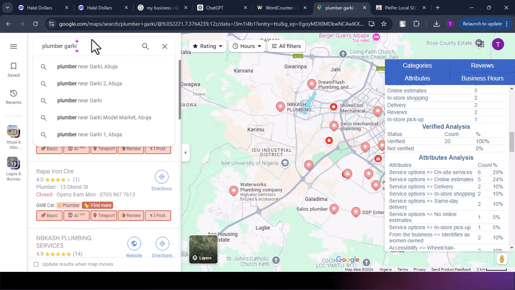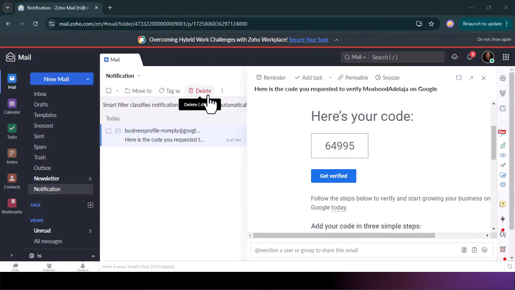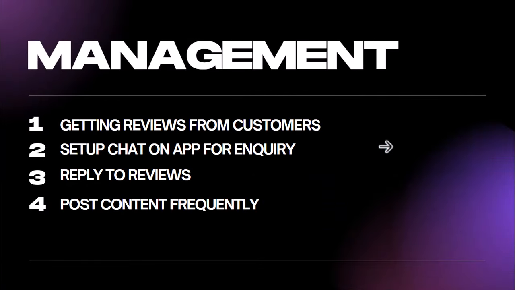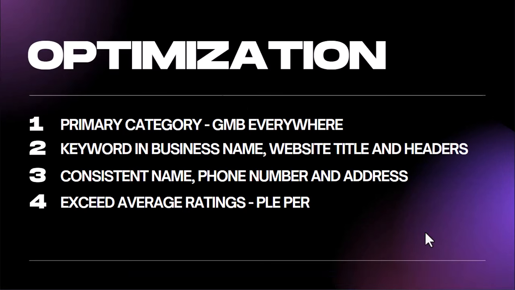For management, this is something that continues month after month. When you're done optimizing their Google My Business profile for the first month, your job as an optimizer is done. If they want you to continually manage their profile, they need to keep paying you. If they only want to pay once, you just optimize. What's involved in management includes: getting reviews from all new customers, setting up GoHighLevel for them, managing messages, suppressing negative reviews, replying to reviews, and posting content frequently so their profile looks active.